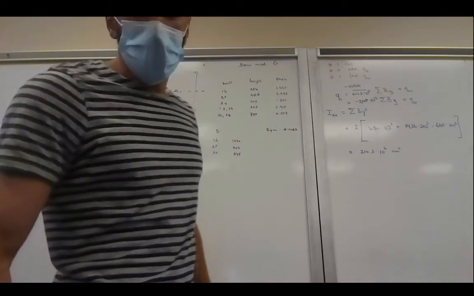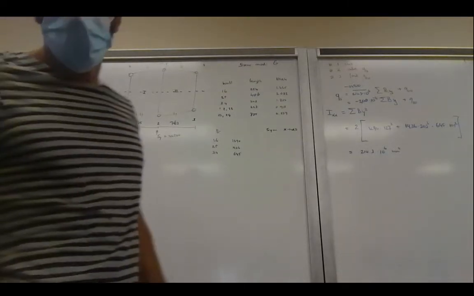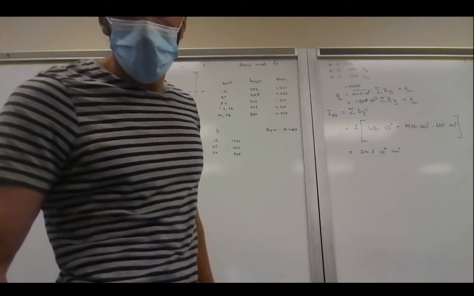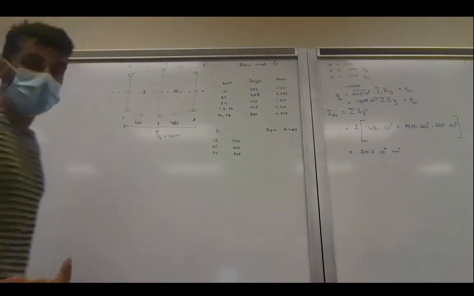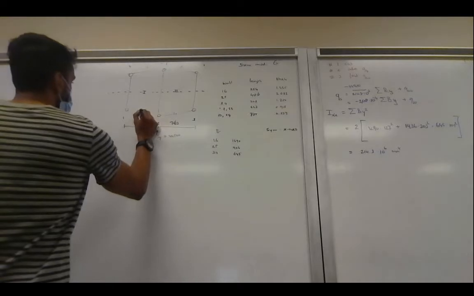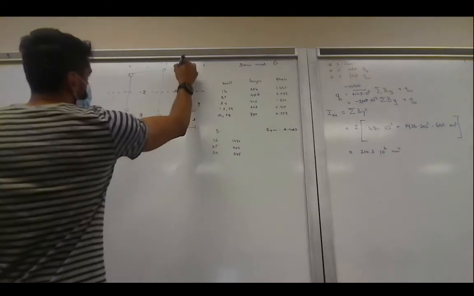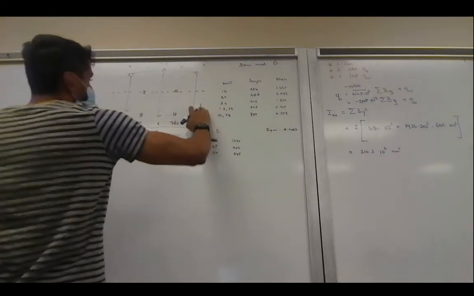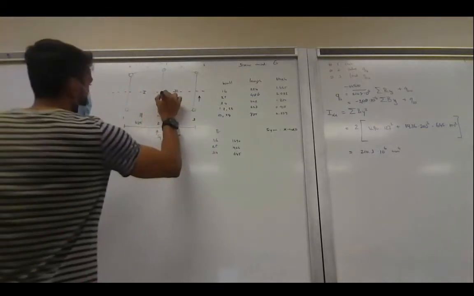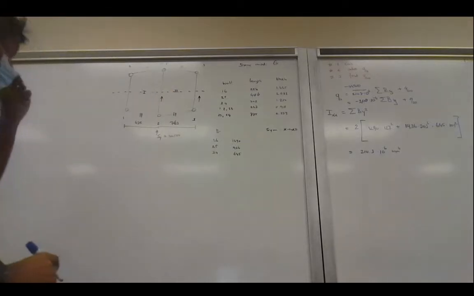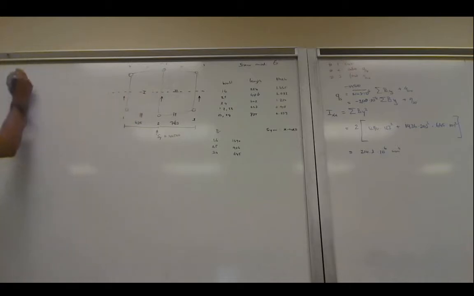Okay, so we made our cuts, so we know that's 0. Now we can calculate the shear flow, and it doesn't matter which way we go. We can make the cut in 1, 2 and go up, or make a cut in 4, 5 and go down. For now, let's stick to these cuts. So we're going to go up: from 3 to 4, from 2 to 5, and from 1 to 6. So there are our open shear flows.